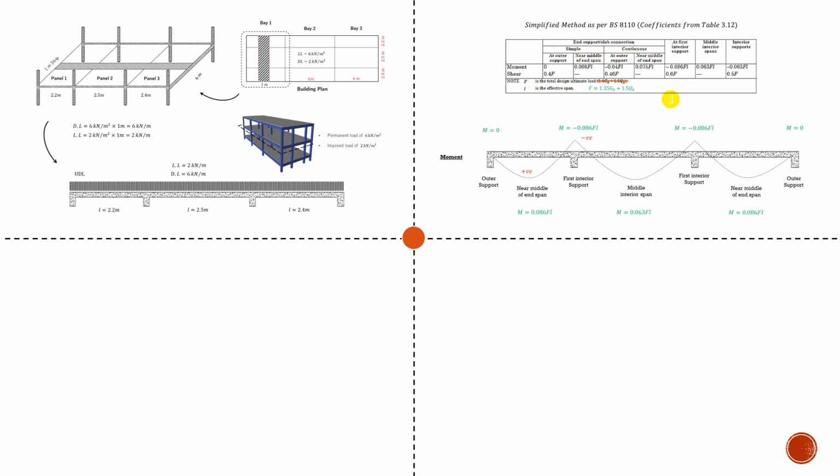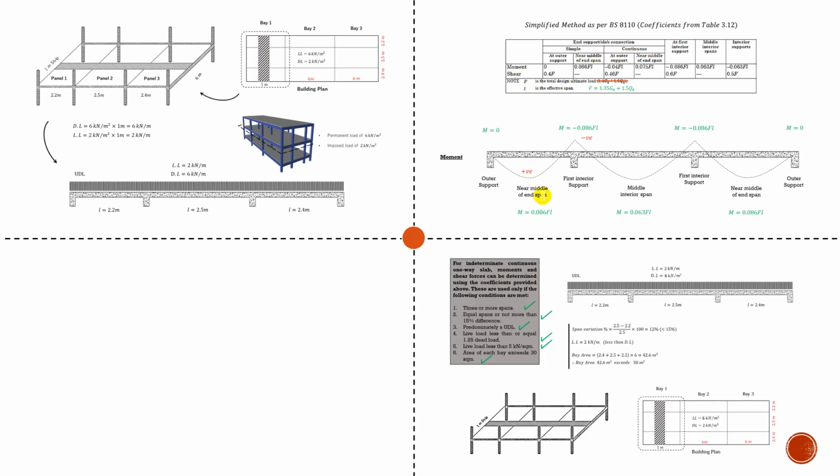That means you don't have to worry about the calculation. You can simply find the bending moment and the shear force using the coefficients given in this table, and the only thing is that you have to meet certain conditions. We discussed these conditions, and we saw that all of them are met in our continuous one-way solid slab. That gives you a green light to go ahead and take the coefficients.